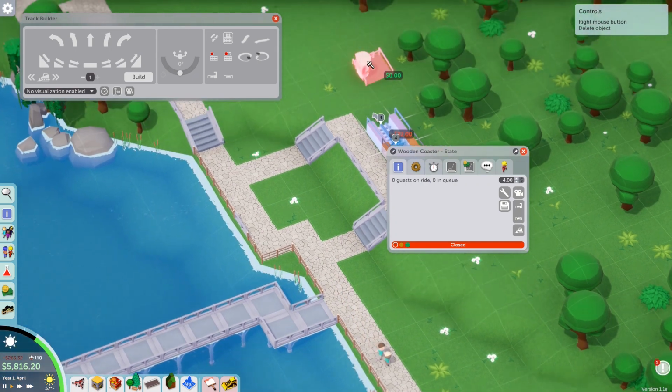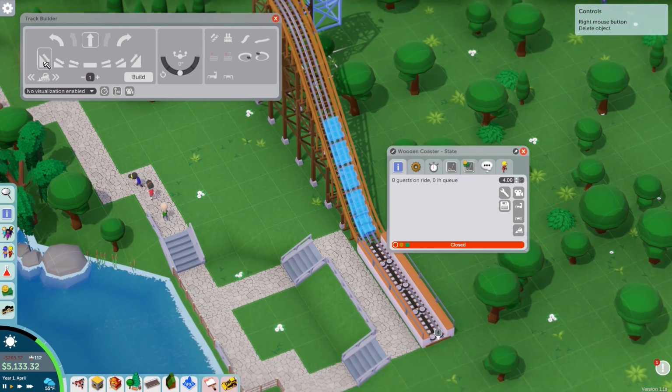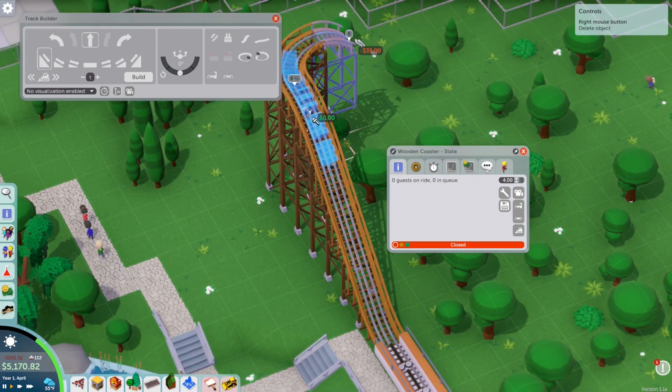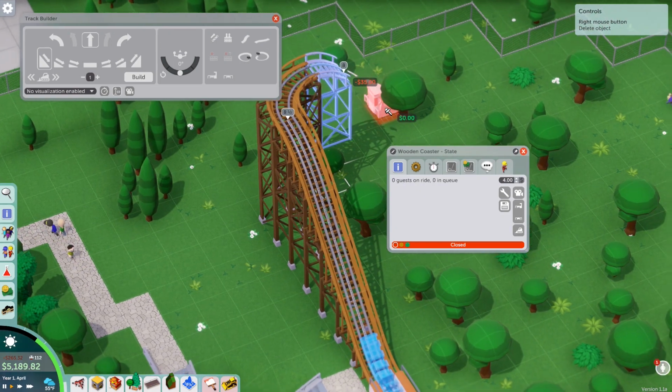So let me start the coaster and see how I get along. Okay, here's what I've got so far. So they come out of the station, and I've got the little pulley the cars up tracks going up here, all the way down to here, and then I'm going to start it rocketing down here.